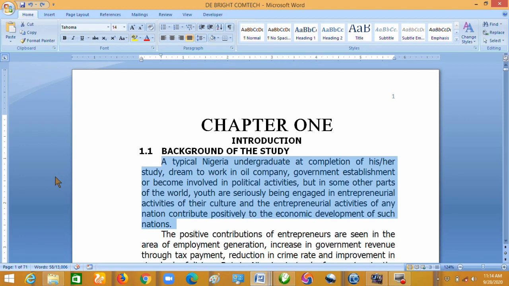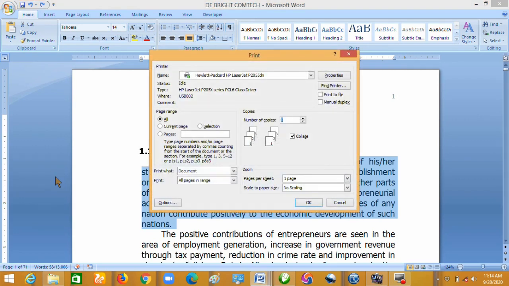Let's try another one, how to use the Alt key plus underlined character in a dialog box. Let's assume you press Ctrl P, which is for print. See now, the print dialog box is active. You notice N is underlined, which is for printer name, and you want to change the name of the printer you want to use and print something.